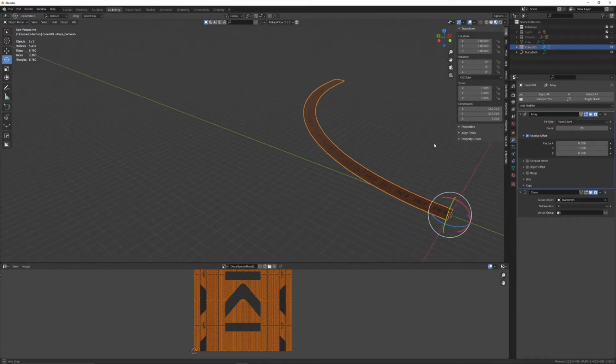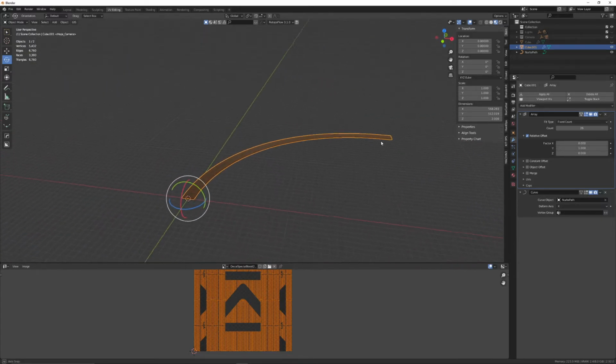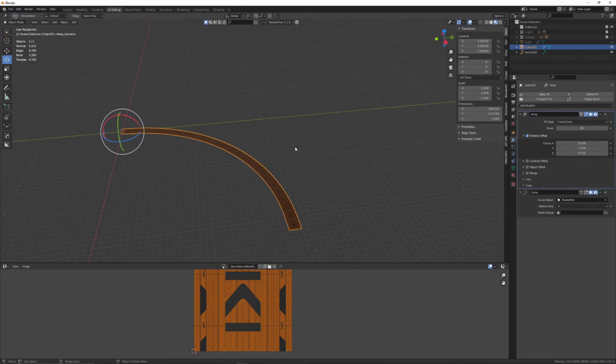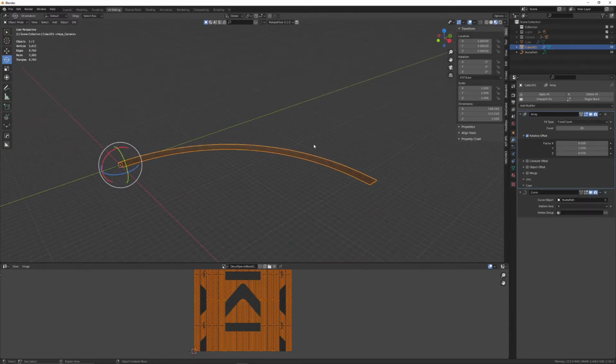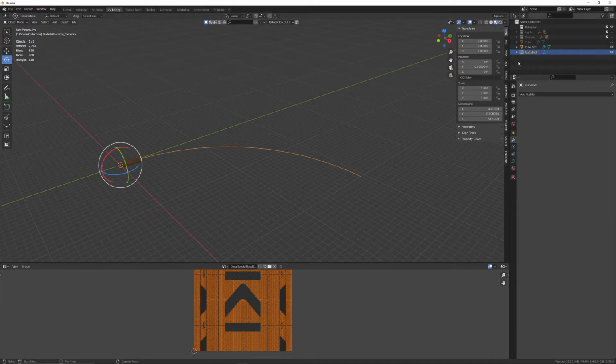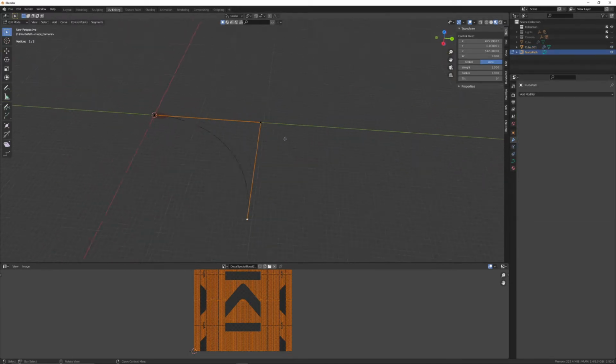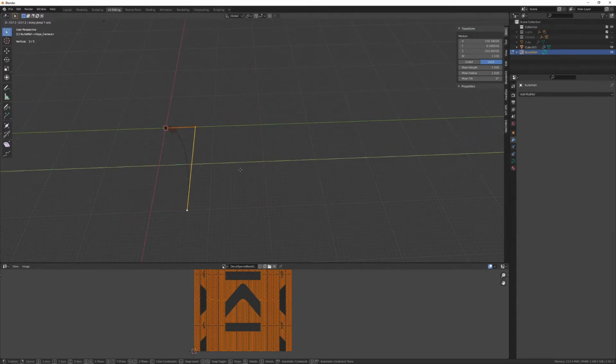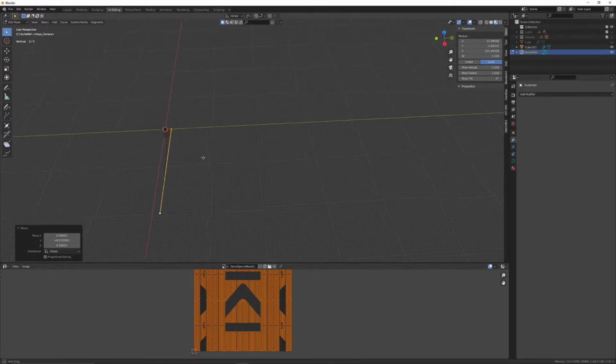Now, if you want to start getting a little more creative, I'm going to go ahead and take all these arrays back down to 2, change this curve size quickly, back down to something reasonable.